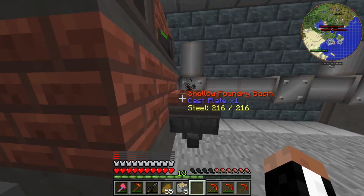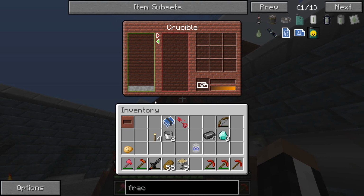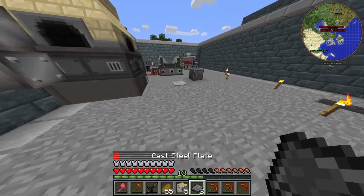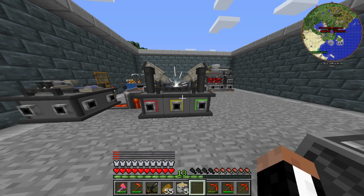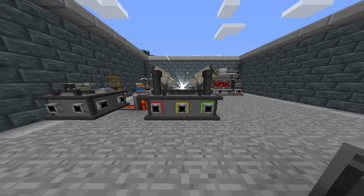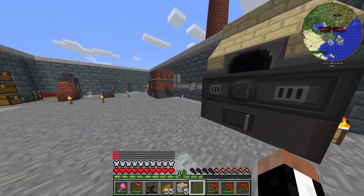I don't know how much it's gonna need. I don't know how much extra it's gonna need. It needs 1 ingot. Should only need 1 ingot. It should only need 1. But with this, you throw this on this machine here. Perfect. Perfect stuff going. Looking good.